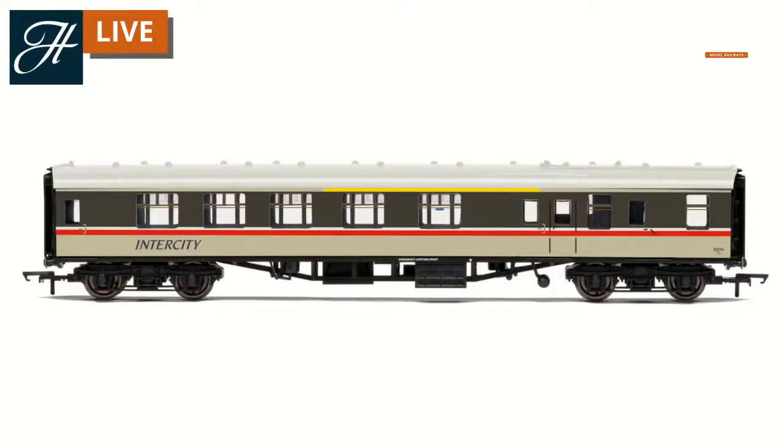So we've got the initial liveries there. We've got your standard BR green, BR blue, the colours we'd expect, BR maroon coming through there too. But a couple of changes on this mean that we're getting some more modern liveries also. For the first time, we're seeing the Intercity Swallow livery replicated on the Mark Is with the special white roof here, which was used on special charter services within the 1980s and the 1990s. Hopefully we'll see some of Hornby's other Mark I coaches replicated in this same livery to recreate some of those famous rail tours that ran with both steam and diesel locomotives in that era and those iconic Intercity coaches.